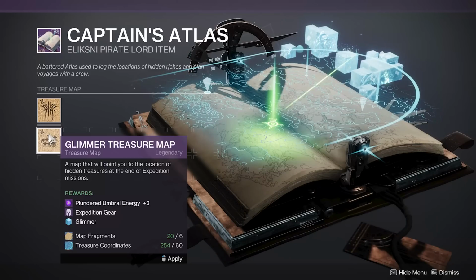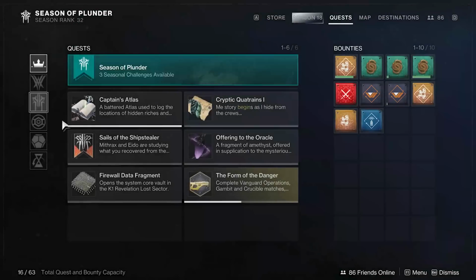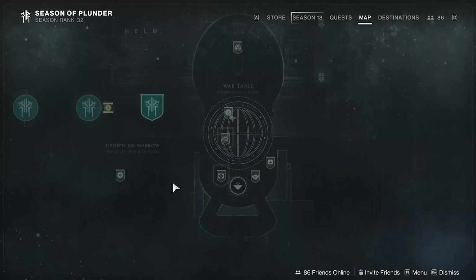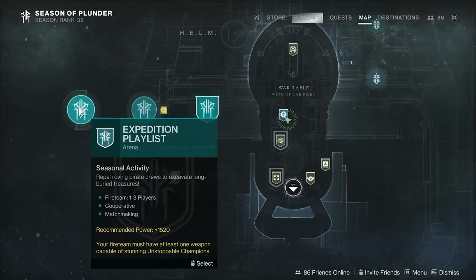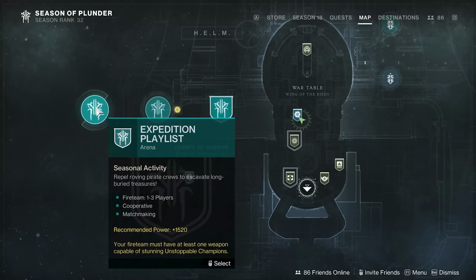The idea is, you'll basically slot in a basic treasure map. You'll notice you look at it now, basic treasure map has been restored. And what you can do is then you take that treasure map to the next activity, the Expedition playlist. And you're going to jump into an expedition. This week it seems to be on Europa. I'm not sure if it's going to change locations. I kind of hope it does, so it's not on Europa for all season.